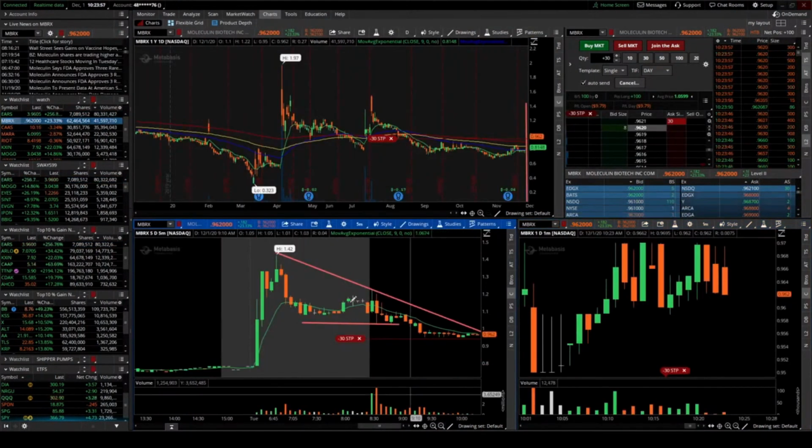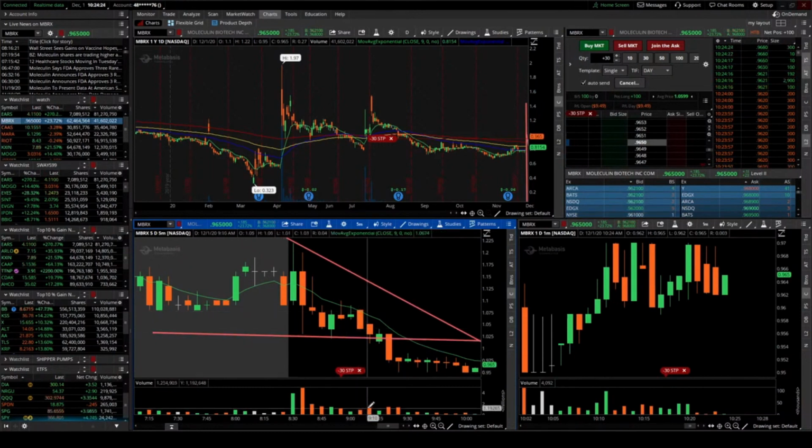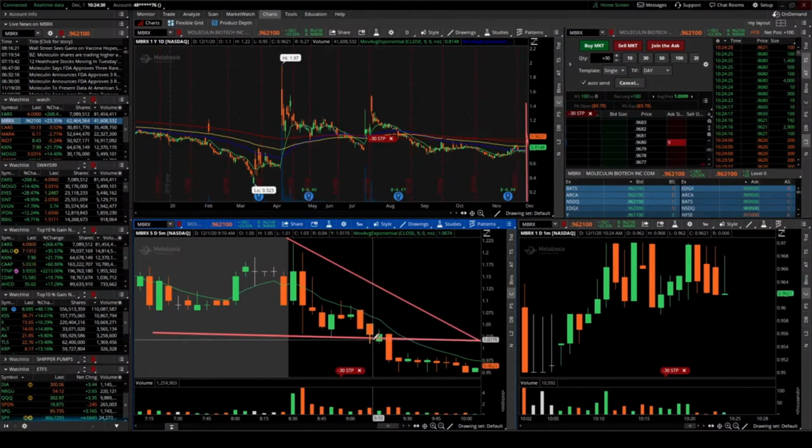Like MBRX, it bounced off there, but you can see where that support was, bounced off of that support and started coming up. But look, we didn't get any increasing volume, any increasing buying volume. Instead, what do we get right here at the support? We got increasing selling volume. 2 red volume bars. And so you see there, you did get a little bit of a green one, but not much. And then another higher selling volume candle.